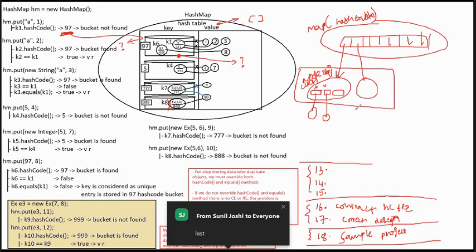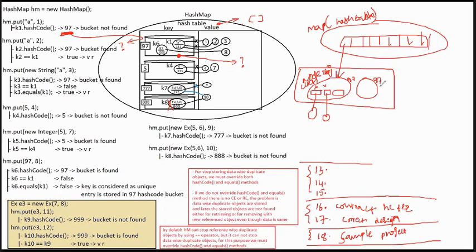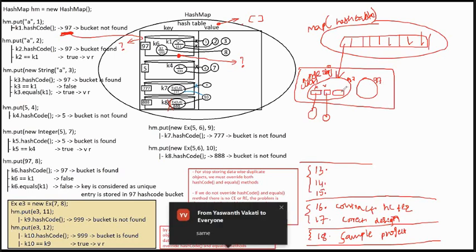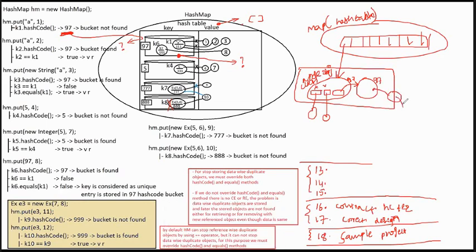No. The next node is not stored in the next location. The next node reference also has the hash code 97. All these objects with hash code 97 should be stored as one group. That is what the linked list will be implemented for. A single linked list will be implemented. Okay. All 97 reference objects are stored as one single linked list.